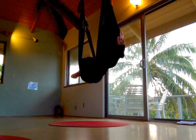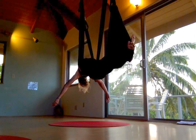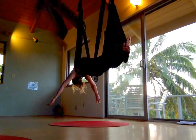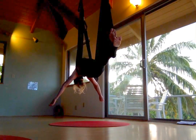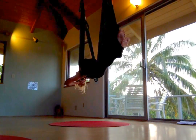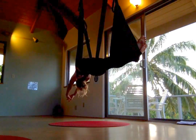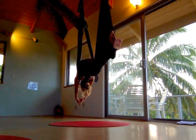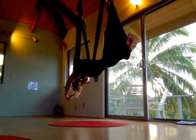And then if you want a little bit more exploration, go ahead and expand the arms out to the sides. Stretch the side body, just gentle swaying. The more you push your hips up, the deeper the stretch. So just decide how far you want to go for today. You get to choose. Nice. And then fullest expression is arms overhead, deeper back bend. Nice.